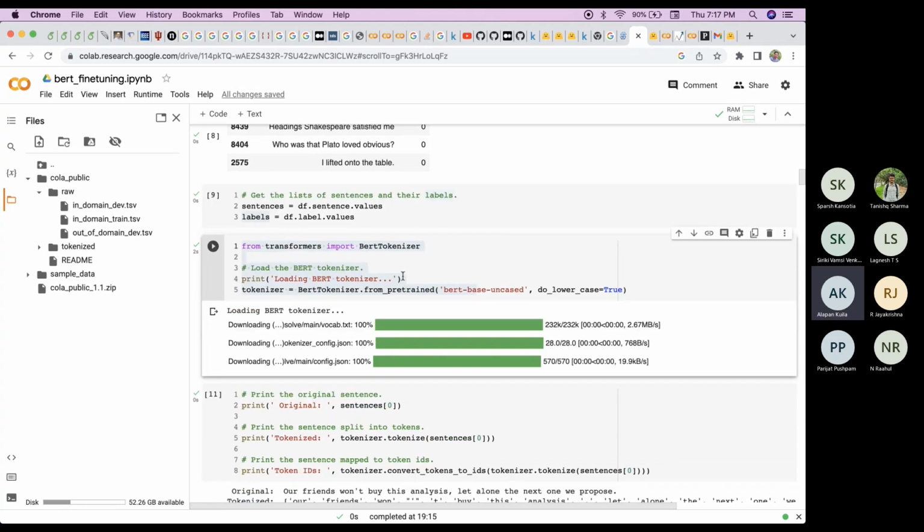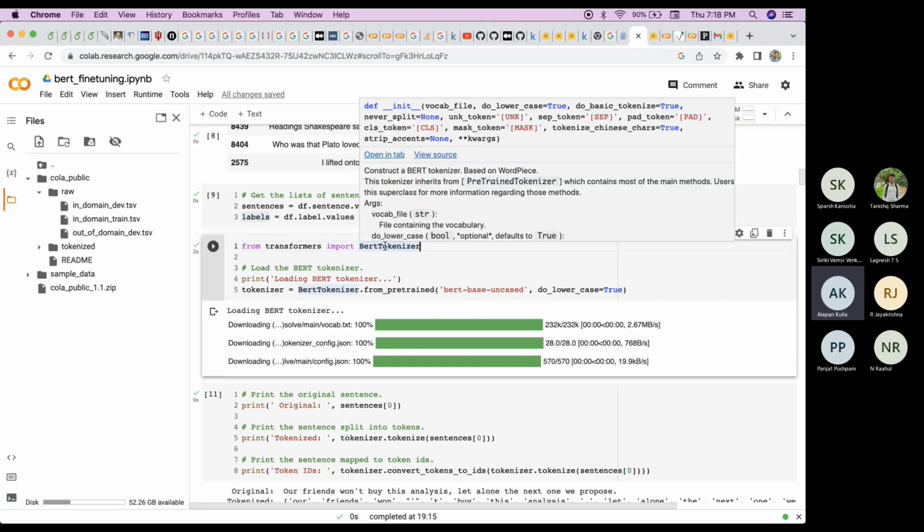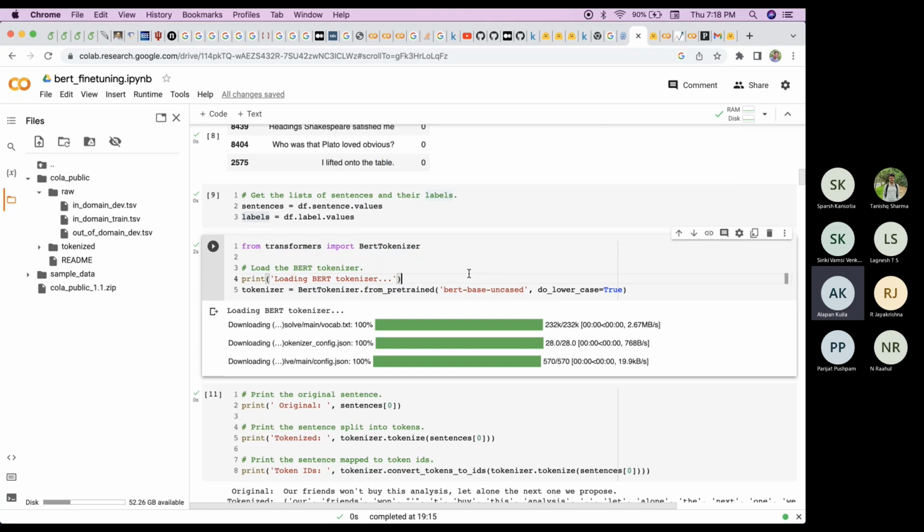So first task, our task is to load the tokenizer. The syntax is from transformers import BART tokenizer. What happened? BART has its own dictionary. BART has its own tokenizer. For example, in your previous task, when we tokenize a sentence, we tokenize based on the space. But here, BART has its own tokenizer. It follows the WordPiece model.